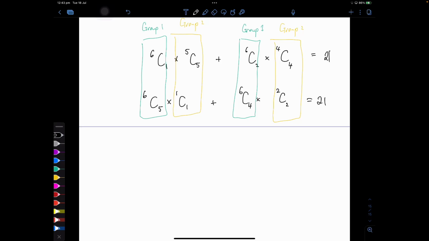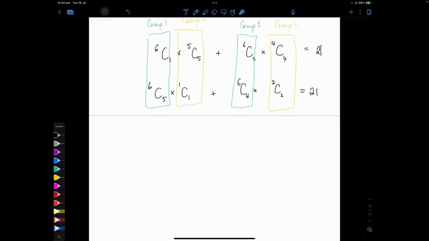Is the top one the same as the bottom one? The top one is 6 over 1 and 5. You're explaining it from an algebraic perspective, right? The bottom one is the exact same thing, because there's a 1 and a 5 in both of them on the denominator. Right, but what about these ones though? Also they could pick 6 people. No, they could pick 1 person for the first time, and they could pick 5 people.